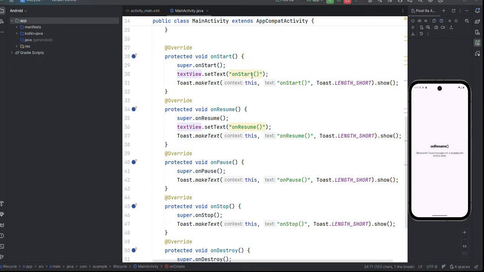Our next method is onStart, and here we mention super for the main class, because right now we are in the main class. We follow the override, because every function will come again and again, so we use override with the help of the super class. Our next method is onStart. As usual, previously our textView ID was textView, again the same name. When we are in the start phase, that content will be applied, that is your onStart.